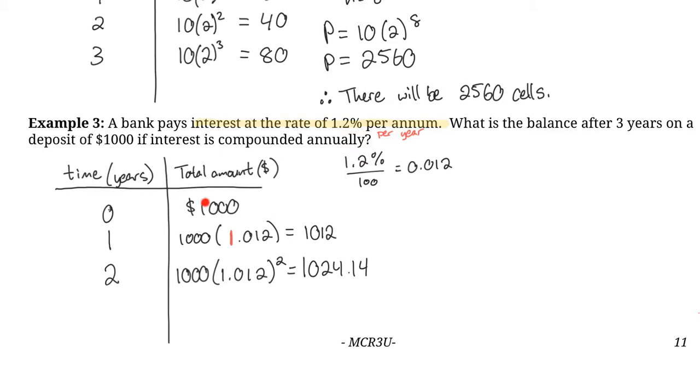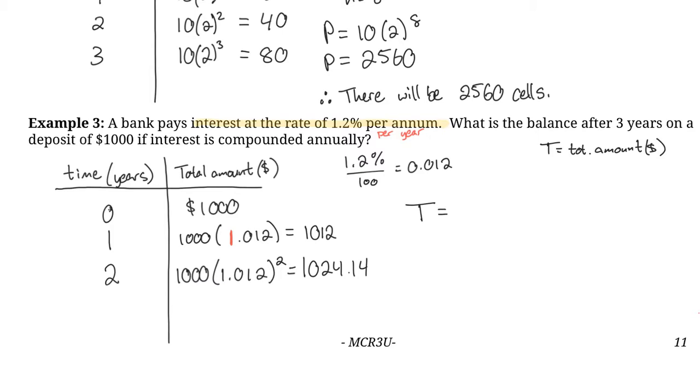And by now you may have figured out the pattern, but if you haven't, you can continue on with the table. So we have our A value, our starting amount, which is $1,000, and we have our growth factor, our base, and that's 1.012, and we know our exponent represents the number of years. So let's write out our equation. So I'm going to use t to represent the total amount, and we need to define our variables. So t equals the total amount. You could have used another variable like b for balance, or a, capital A, for the amount.